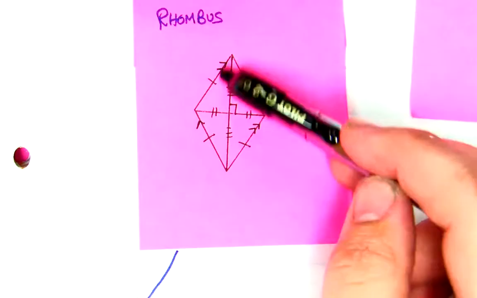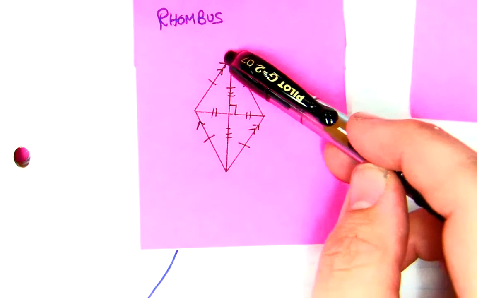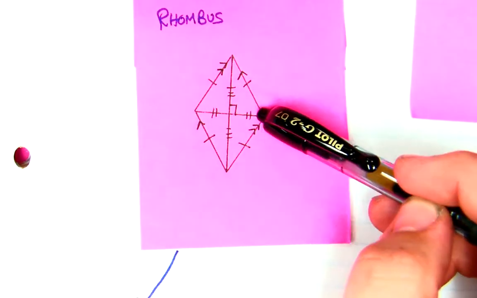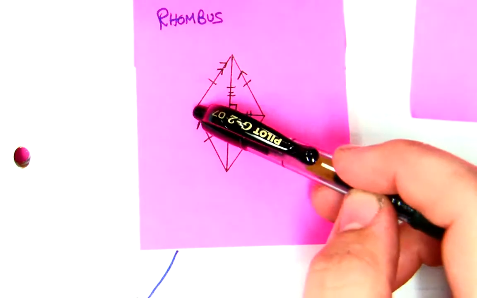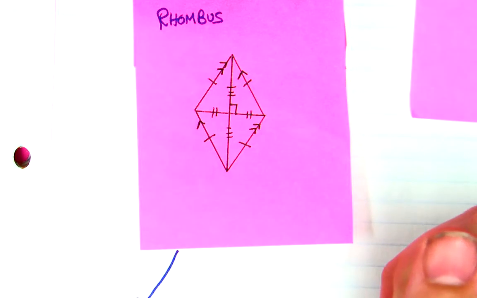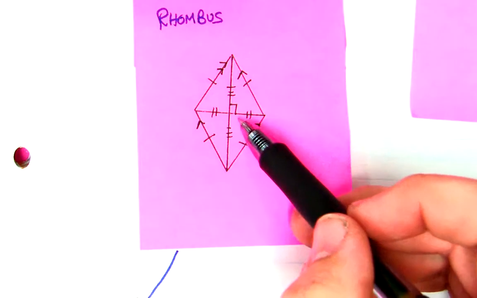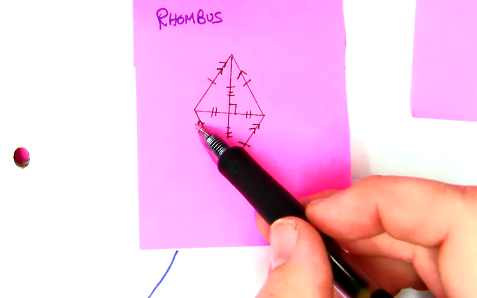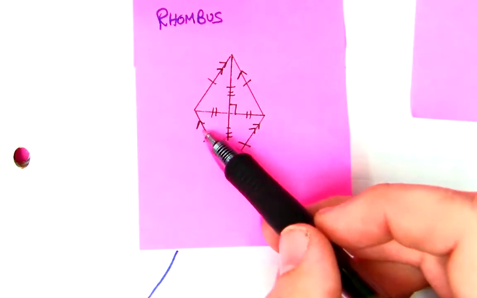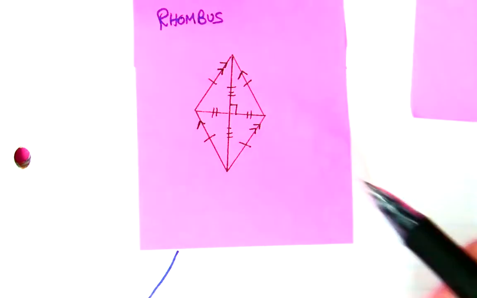Now, the best way to draw this is to actually draw your diagonals, where you have this diagonal, you figure out the middle, then you draw the other diagonal that's perpendicular to it, and make sure that those 2 sides are equal, those 2 sides are equal, then those sides are going to always be equal. That's the easiest thing to do. Opposite sides. That's an adjacent side because it's right next door. That's an adjacent side because it's connected. That's your opposite side.